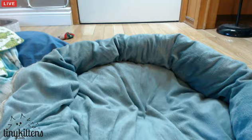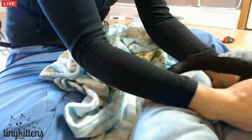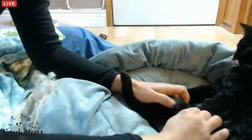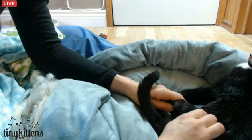Such a good boy. Where are we gonna go? This way again? Okay. Oh, biscuits. We're gonna make some biscuits now. Let me get just one good stretch in on each side. This is his bad side. Oh, hey, good boy.